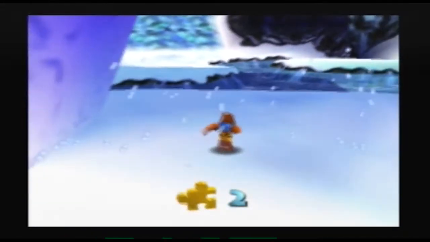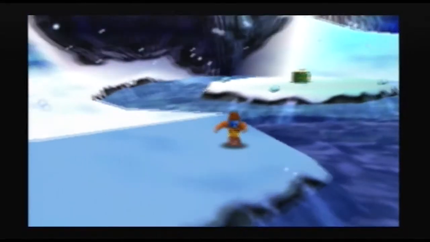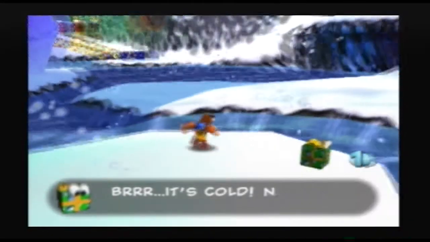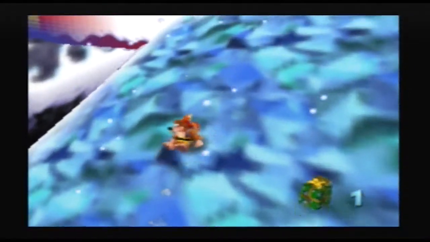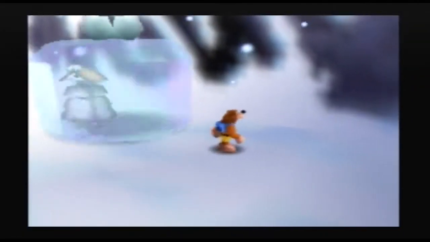Anyway, there's another Jiggy for us, and as you can tell in the distance, well, you probably couldn't tell because the draw distance is all over the place right now. There's another present! Yay! Okay, present number two. So we got one more present to grab, but let's head on up here next. When I usually play this, I have a little pattern of what Jiggies I go for, but I'm really... oh, where'd he come from? Ow!